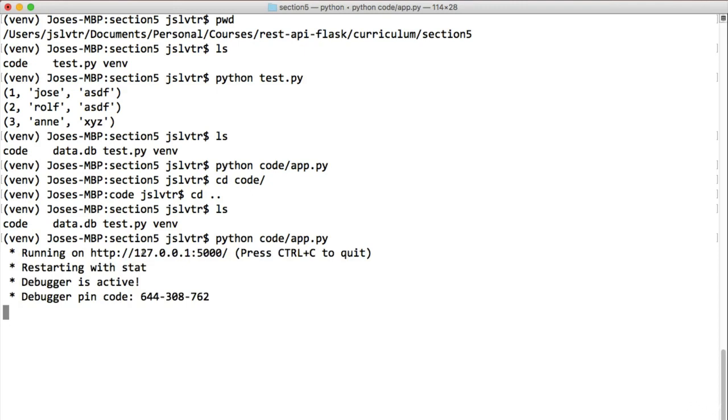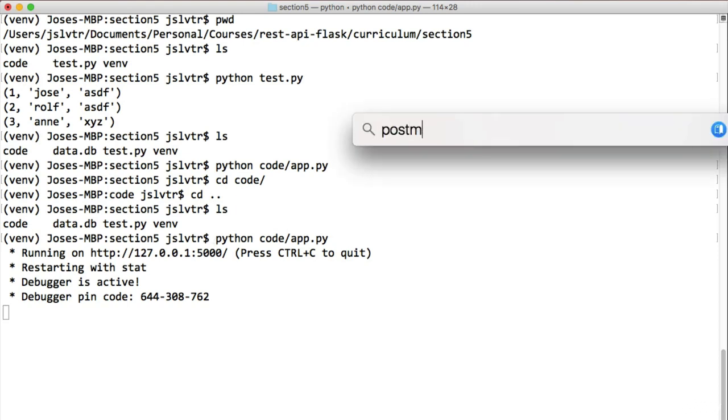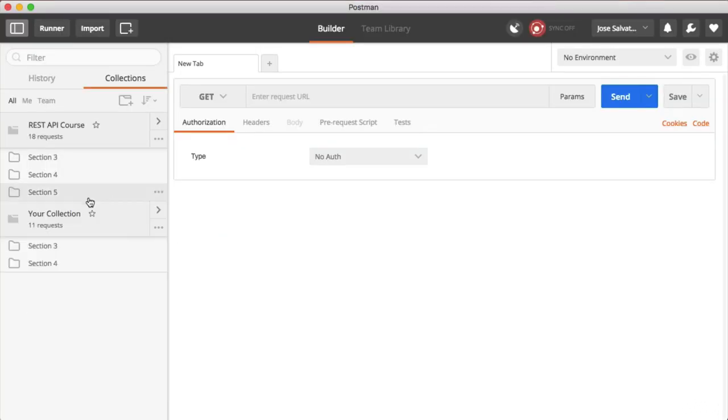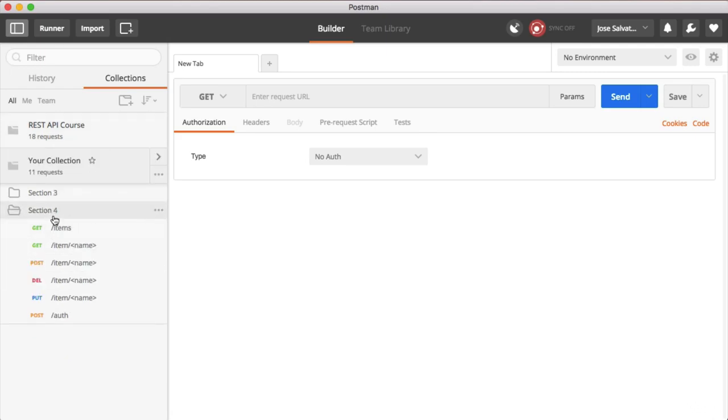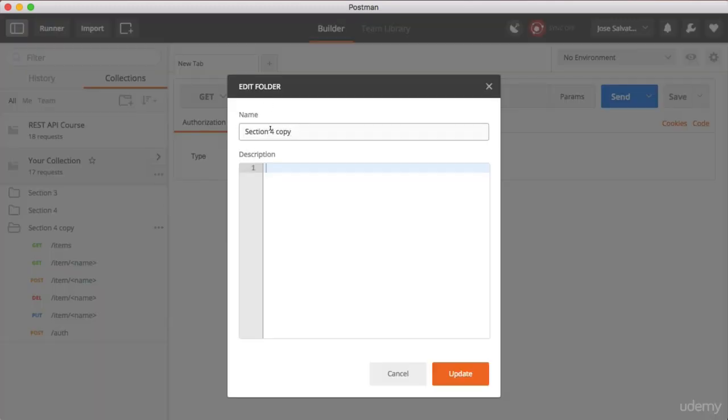Now we are running, and what we're going to do is go ahead and verify that everything works. So let's go on to Postman, and what I'm going to suggest you do is open up the section 4 collection that we've got here, and essentially duplicate it. So go ahead and press the 3 dots, press duplicate, and then you can rename this to section 5.